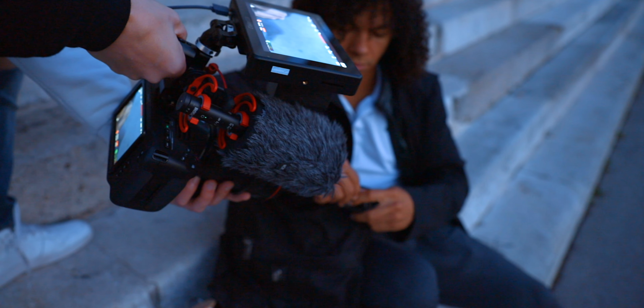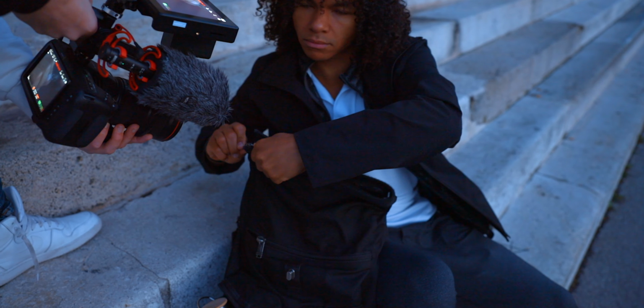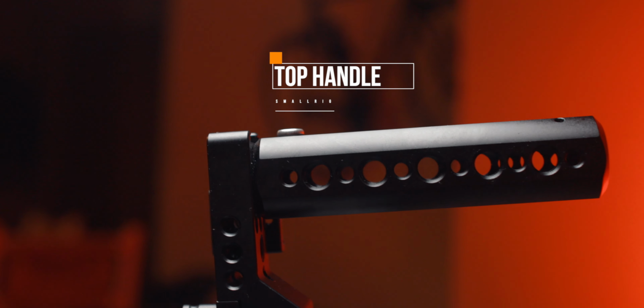The first setup is also the most simplistic, and that is the one that I was using in the beginning because my cage didn't arrive yet. I used a NATO rail from SmallRig that I had from another rig and attached it to the top of the camera. And on top of that NATO rail I attached a top handle from SmallRig as well.